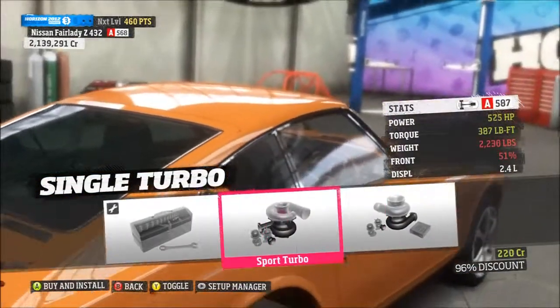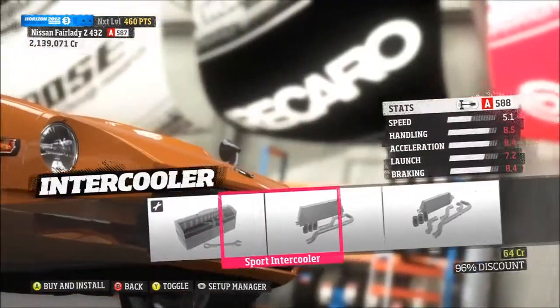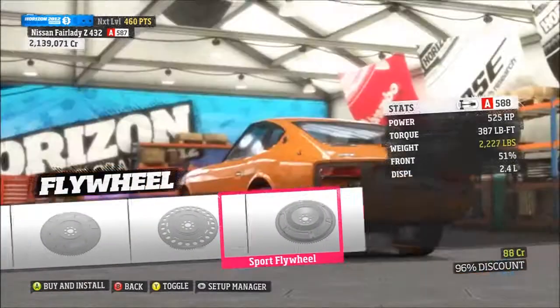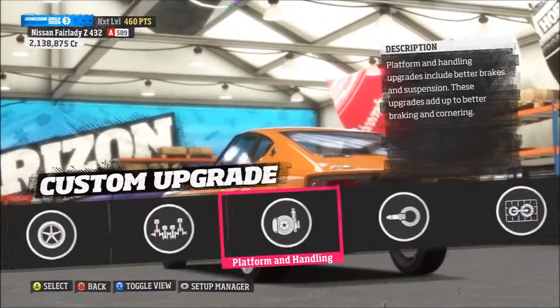See, if you put that all the way up to race, it's too much. So we're just going to give it a sport turbo. For intercooler and oil cooling, neither of these help out very well, so I'm just going to leave those stock. Flywheel, I'm going to move this up to race. It takes off some weight.